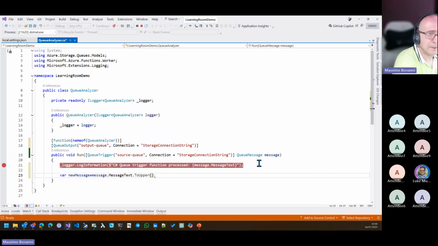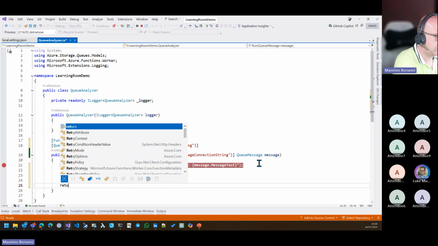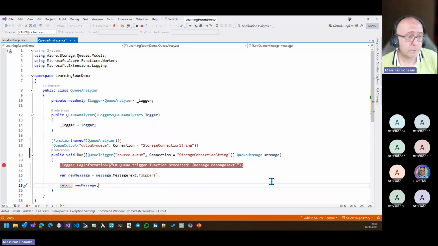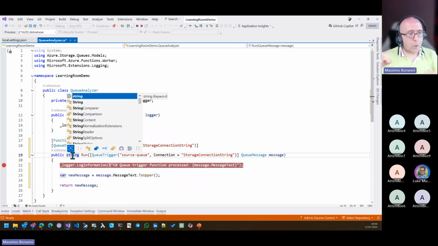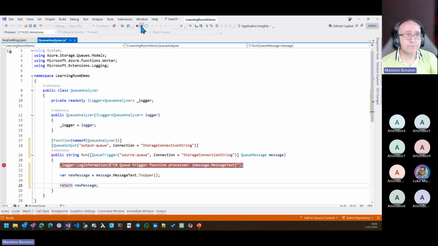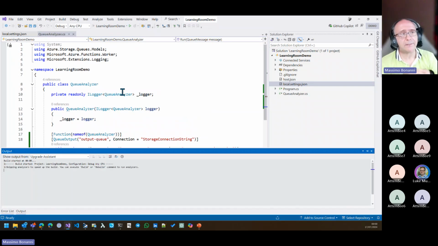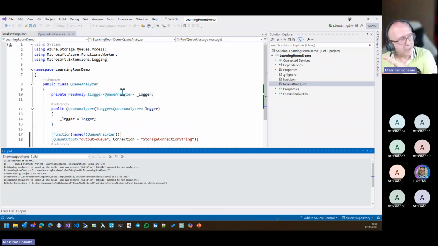To upper and then return new message. But now the return is not void, it is string. So when I return a new message, because I say, hey, I want the output to be redirected to the queue, the platform takes the string for me and writes it on the queue. Let me stop first of all, and then restart again. It's very, very easy.